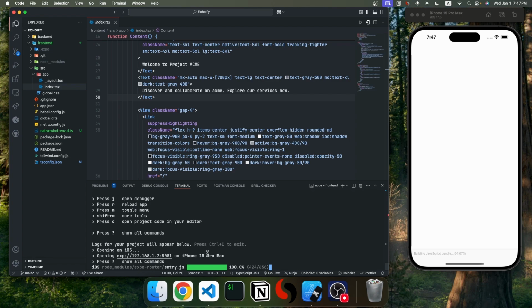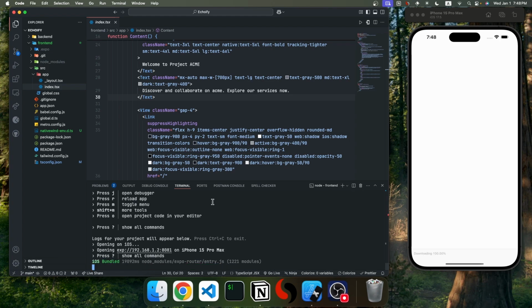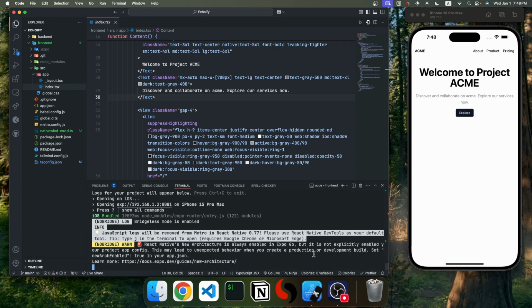Cool. Now it's ready and simple, with an explore page and an about page, just simple stuff here. It's pretty amazing.